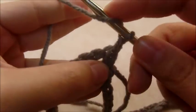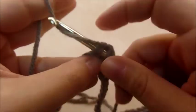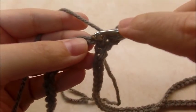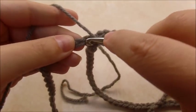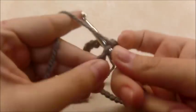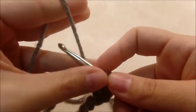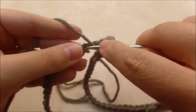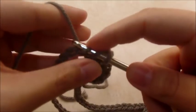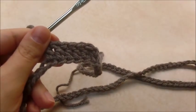And now we're going to do a chain one, and we're going to go right back into that same spot that we slip stitched into, and we're going to do a double crochet. Like that. And now I'm going to work one double crochet in every stitch all the way around the whole ring. Just like this. And when I get back to the beginning, I still should have 92 stitches. So one double crochet all the way around your whole entire ring until you get back to the beginning.